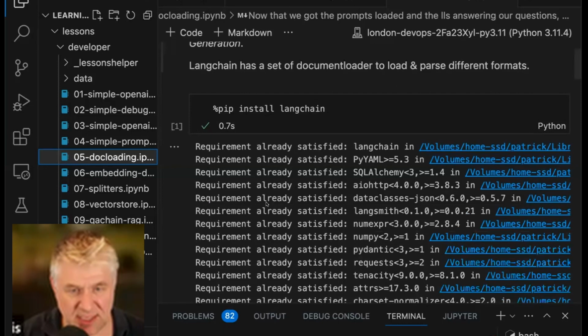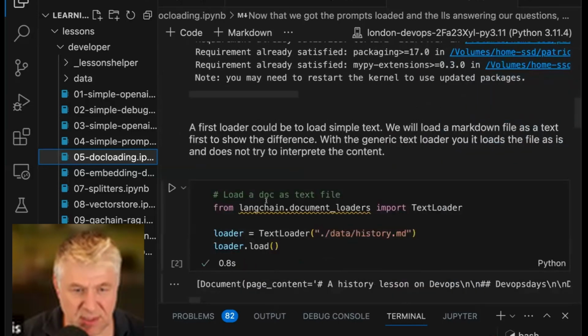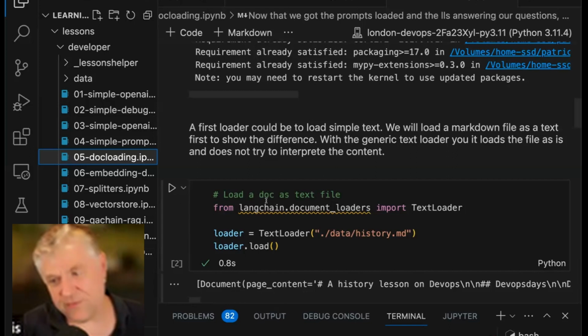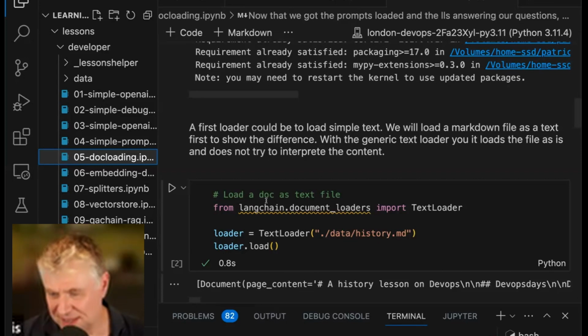Right, installing LangChain, not important. There are lots of document loaders. Whatever the format or content, there's a loader. I'm just going to demo a text loader and a Markdown loader, but there's a Datadog logs loader. It has a Jira ticket loader. It has everything: Confluence loaders, web loaders. So don't think that this is very limited. If there's anything that connects to any content, there probably is a loader already.